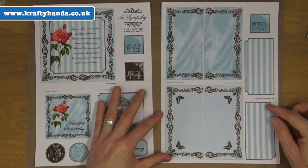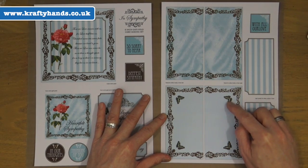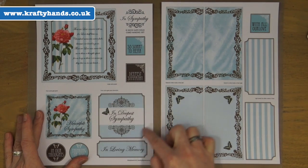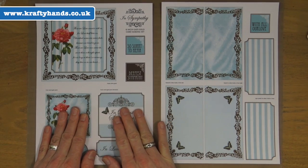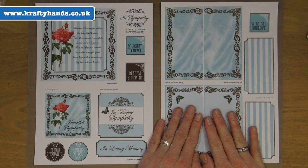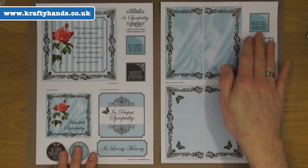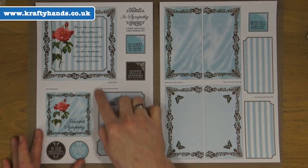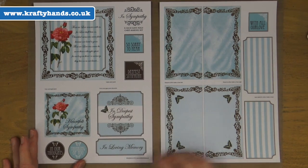They both fit, and these have been cut specifically so that they cover up these butterflies in the corner if you decide to use this one on the outside. You also have your main sentiment panel here, or this one here, so you could use either of these two for your panel that sits on the two front flaps. And then you also have extra sentiments here, here and here as well. They're fairly easy to cut out. All you have to do is cut them out, and then I will show you how you can use a circle punch just to take out those corners as well.